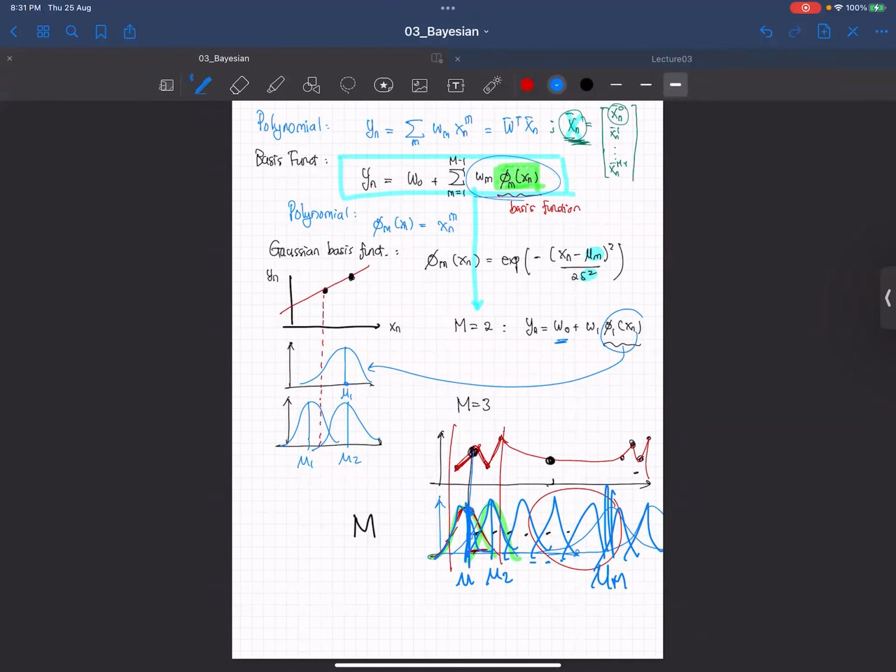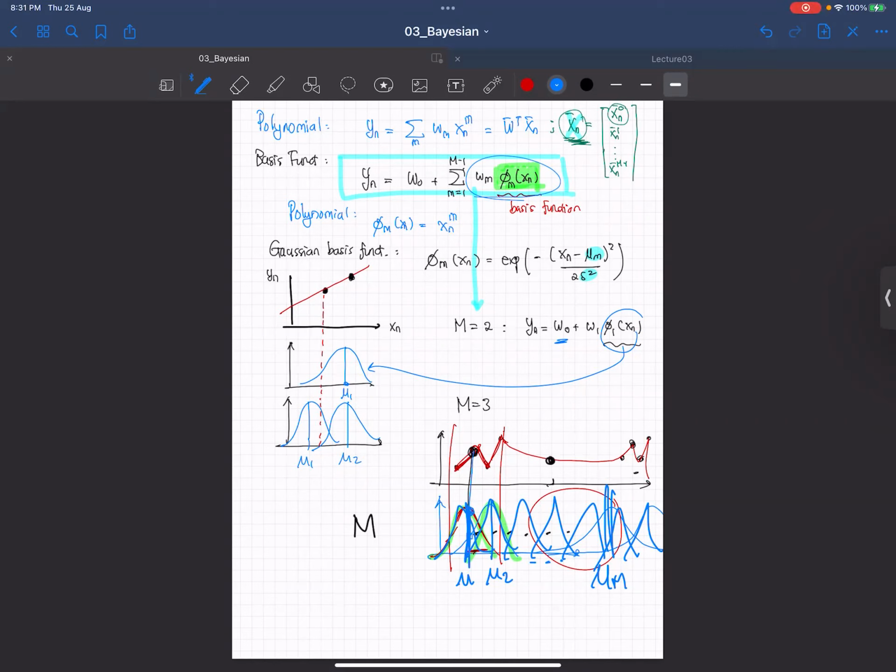But all the M's will have the same standard deviation, right? If you don't want that, you can modify S to be different for different basis functions. But that will create another problem of how we set the standard deviations. So in many cases, if you don't want to set this in a complex way, then you can set it uniform. But if we set it uniformly across all the functions and the mu distributed uniformly, it's difficult to represent any curve because it will be straight lines. No, it still can be a complex function. You don't need to worry about that.